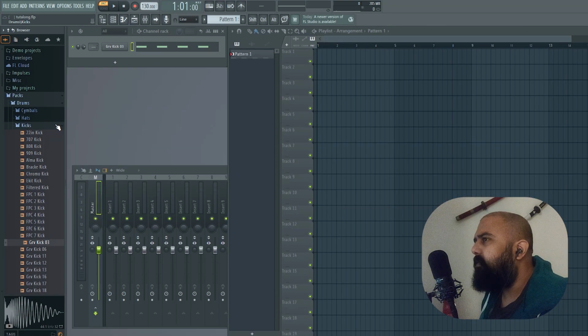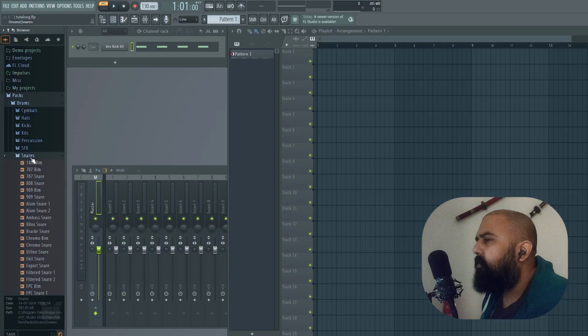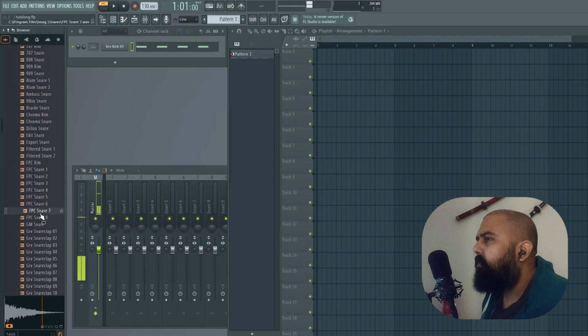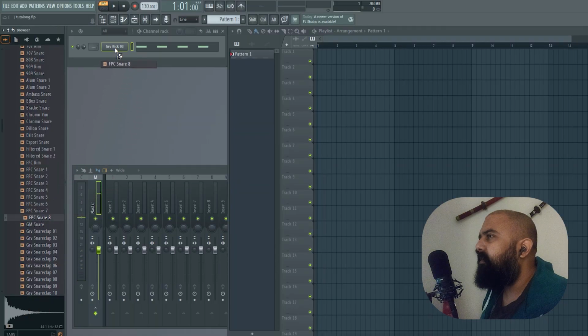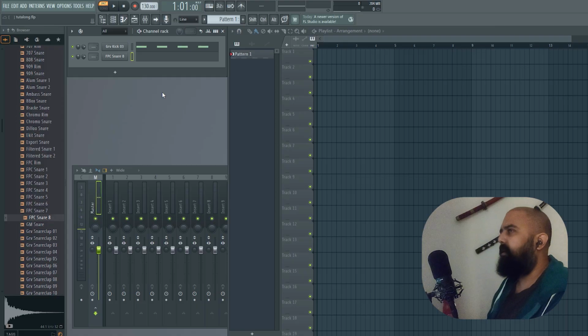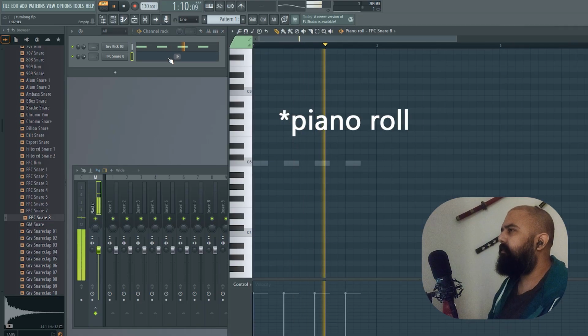Let me find a good snare. That sounds good. I'm just going to drop it here in the channel rack, and I'm going to play this pattern. Click on the playlist of the snare.